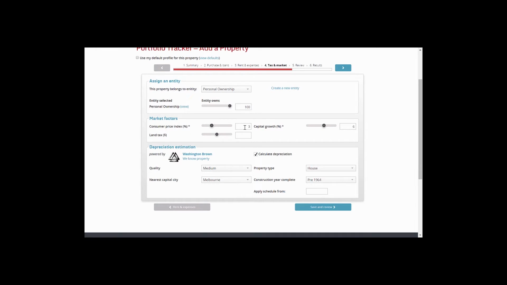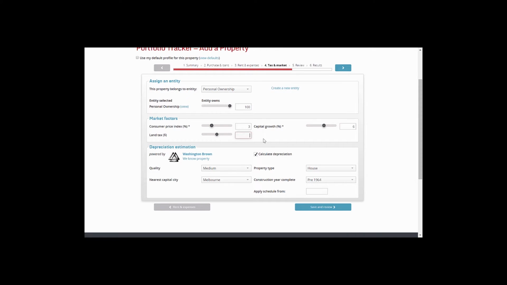You can look at the inflation and the capital growth. The Consumer Price Index factors in growth for rent and other expenses relating to the property, so they'll grow at 3% over time. Capital growth will take this as your default growth for your property if and when we're not able to calculate a long-term growth average for that type of property in that suburb. In most cases, we'll be able to calculate the capital growth based on historics, but when we're not able to, we'll take the number that you've indicated within the capital growth field.